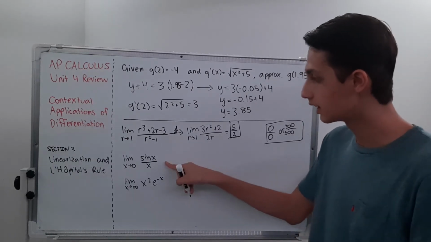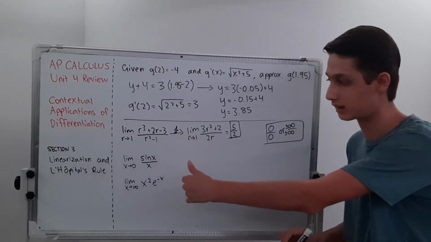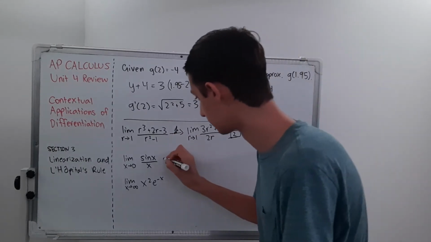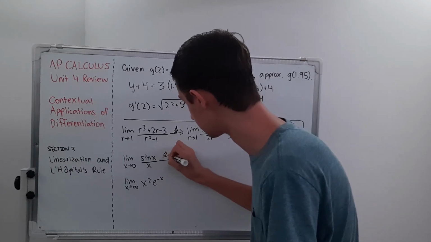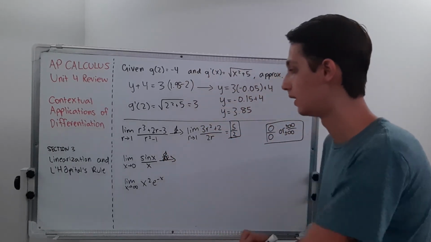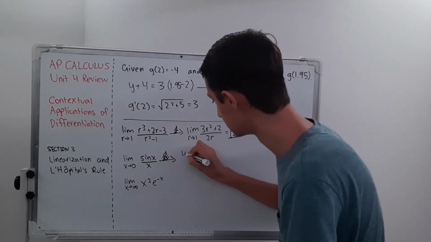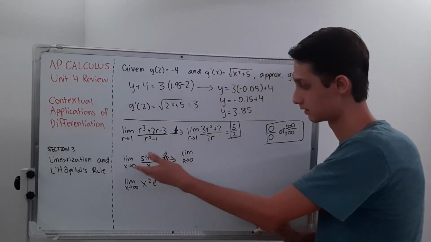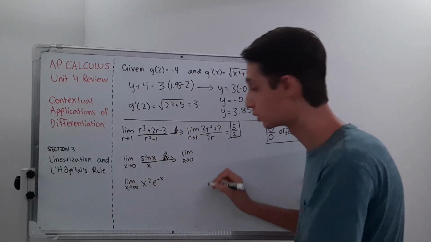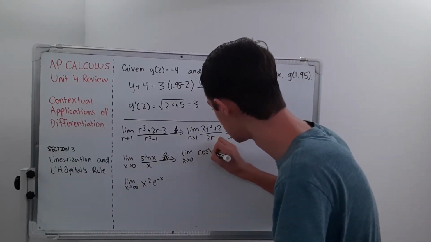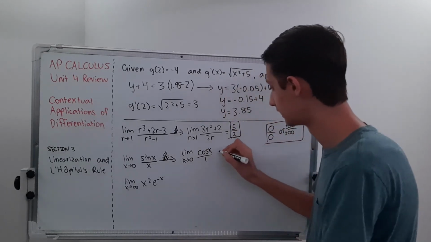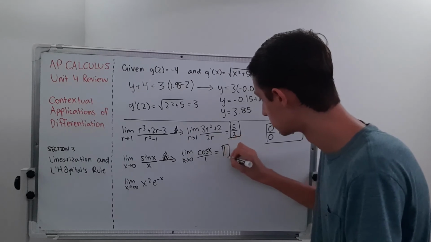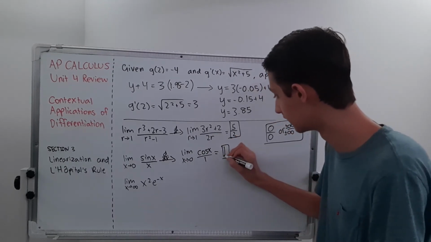So here's the limit as x approaches 0 of sine x over x. Sine of 0 is just 0, so we get 0 over 0. So of course that doesn't work. So let's take the derivative with respect to x. Then this is still the limit as x approaches 0 of the derivative of sine x, which is cosine, so cosine of x over 1. And cosine of 0 is just 1. That's it. So yeah, that's not too hard.